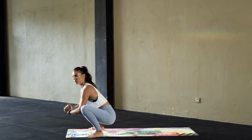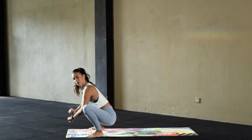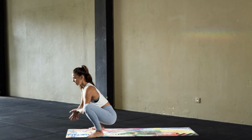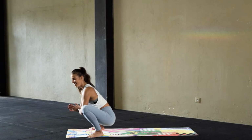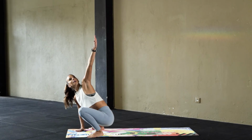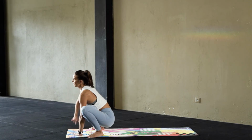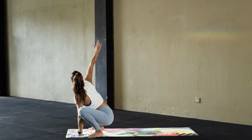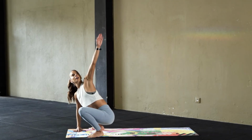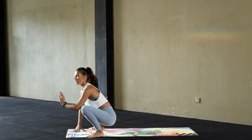So start to put a little bit of pressure, bringing the elbows against that left knee and the right knee. You should feel your hips opening here. From here, we're gonna go into 10 rotations. As I drive the right knee out, I'm rotating up with the left hand and the opposite side. We have 8 more to do here.